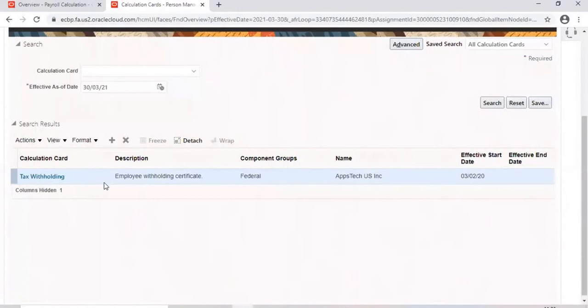It's coming. Error. Okay. Can you open that, the withholding calculation card? Just open that. Click on that. Withholding is attached.